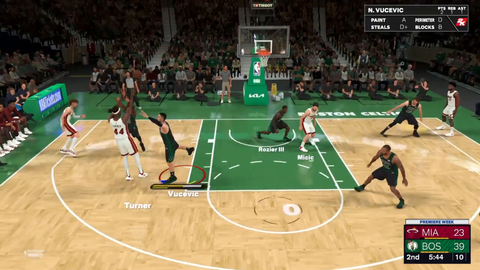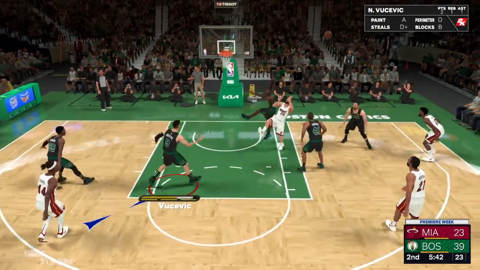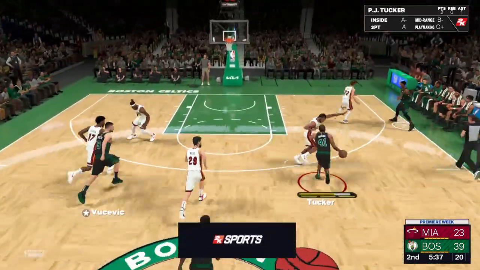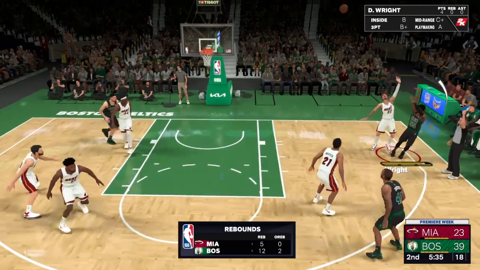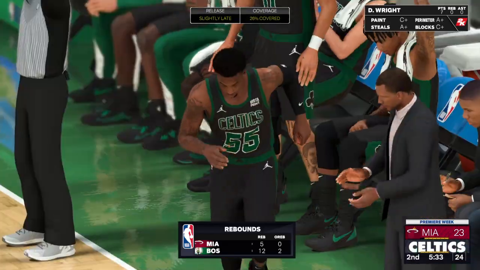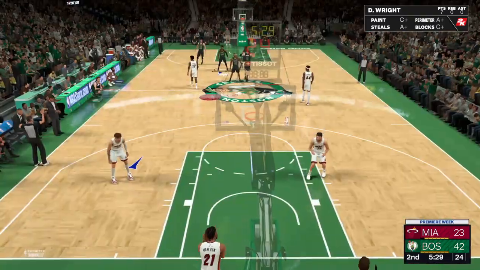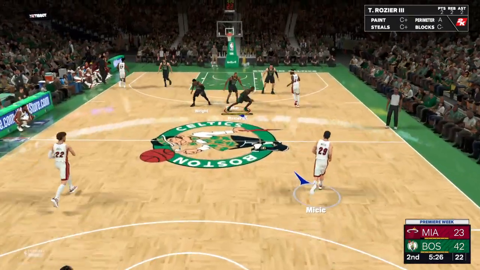At the elbow, it's Turner. Shoots over Vucevic. The shot by Turner, no good. Just a solid performance on the interior. The rebounding has been off the charts. And that one's good. Right. Give them credit. Offensively, they've been the more efficient team. Yeah, coach has to be thrilled.